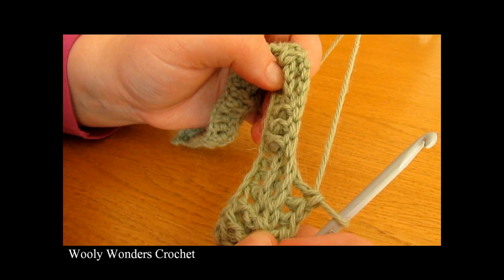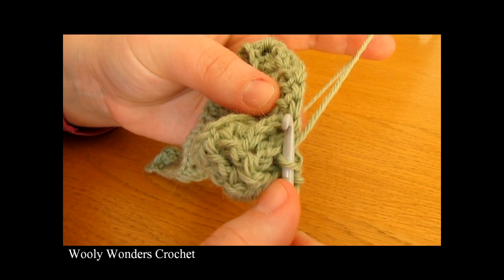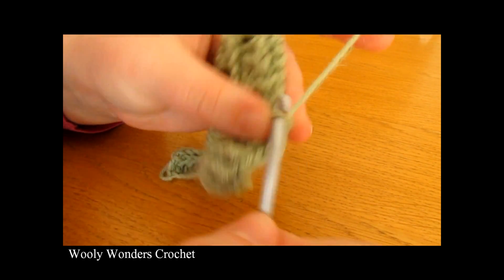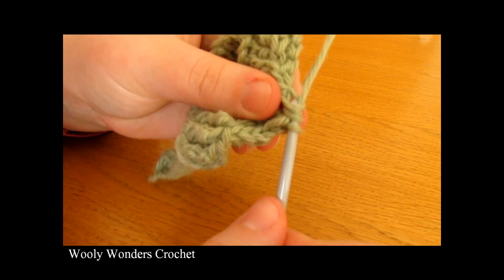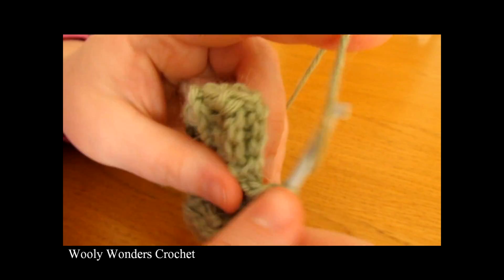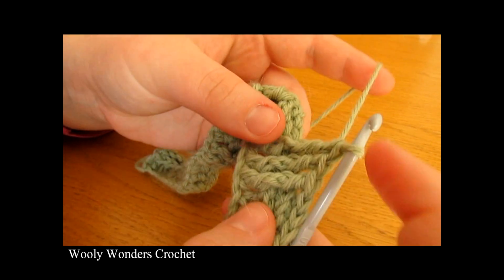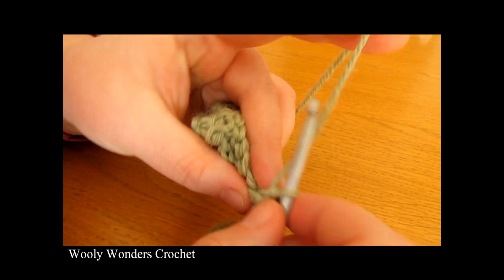We're doing the same thing as round 2. So I'm going to do 3 front post around the next 3 stitches. So there's 1, there's 2, and there's 3. And then I'm going to do 3 back post double crochets around the next 3.